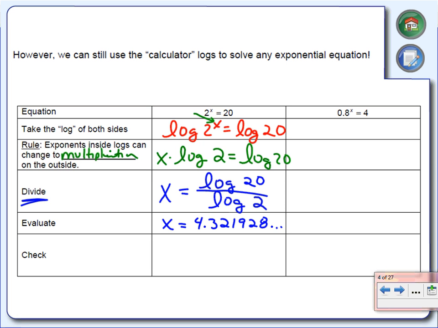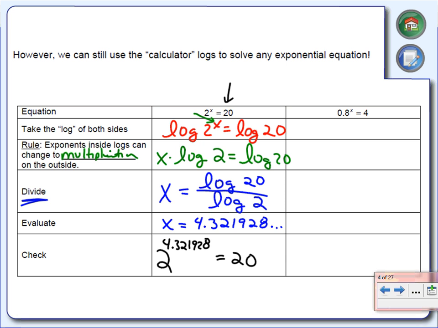So what we've just found is the solution to this equation. In other words, we've just found out what the exponent needs to be. 2 to the 4.321928 power, guess what that's going to equal? What does it say it's supposed to equal over here? 20. Let's check this just to make sure. We're going to have 2 to the 4.321928 power. Put that in your calculator. Let's see what we get. If we did our work correctly, it should be equal to 20. Is that what it's equal to? Yes?